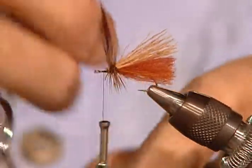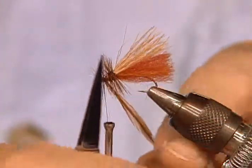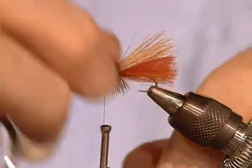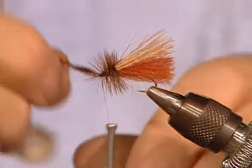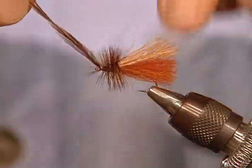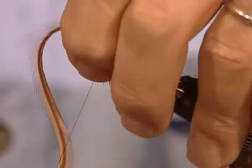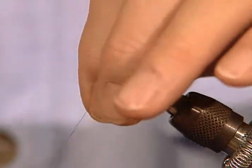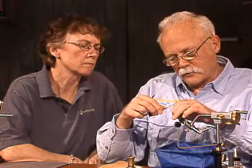At the fly shop that I work in, we go through quite a few of these. Mark, the guy that owns the shop, loves this fly on the Clark Fork and the North Fork of the Clearwater — uses it a lot, sometimes in smaller sizes, and does very well with it. He probably fishes it more than I do. Whether it's an early season stone or late season, he fishes this fly all year long. It could be more of an attractor pattern, but he absolutely loves it and has had good luck with it. You get confidence in what you're using, and that's what you'll use anyway.